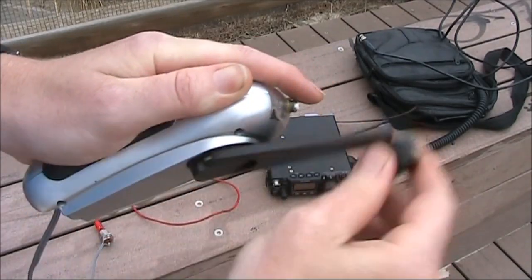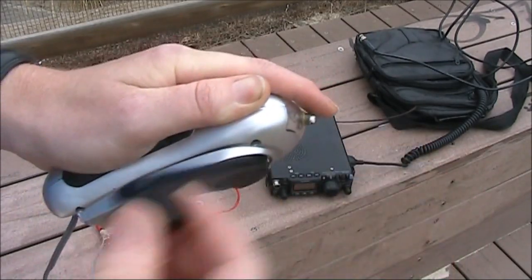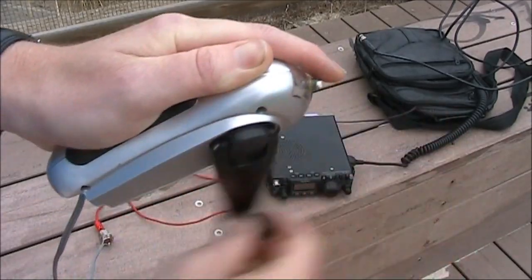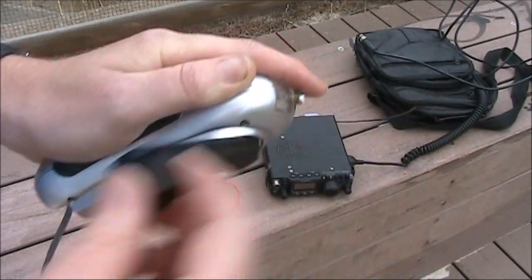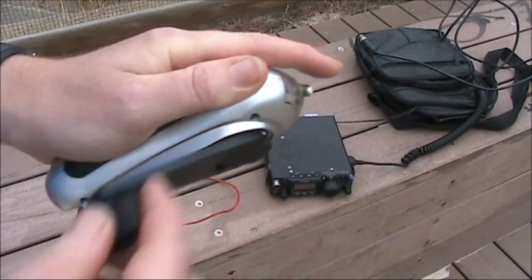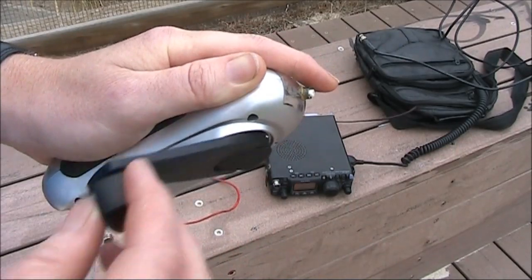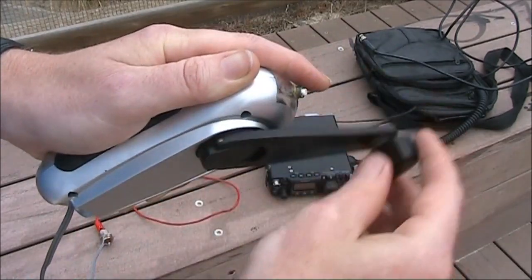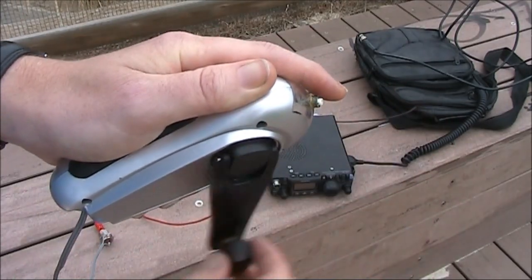One of the features you'll notice is there's a small backwave when I'm not pressing the key — that's deliberate. As well as providing better frequency stability with the oscillator on for the time the thing is being cranked, it could provide a BFO for a receiver. For instance, if you're using an AM shortwave receiver, the BFO will allow CW signals to be heard. The frequency offset isn't much at normal turning speeds, but if you slow the turning down the frequency varies, and you should probably have 200 or 300 hertz offset — enough to hear an incoming CW signal.